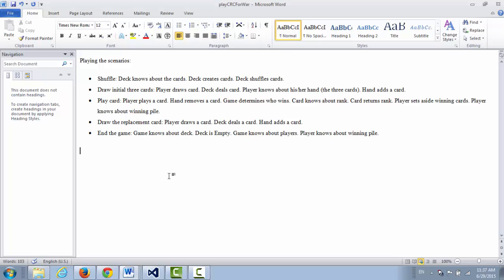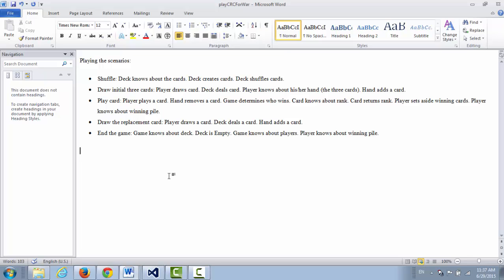So for example, when you play card, player starts the action by play card, then hand removes the card, then game does the determination, then give the winning player the card, and the player will add that card to its winning pile. So this is a sequence of action carried out by a set of collaborating objects.